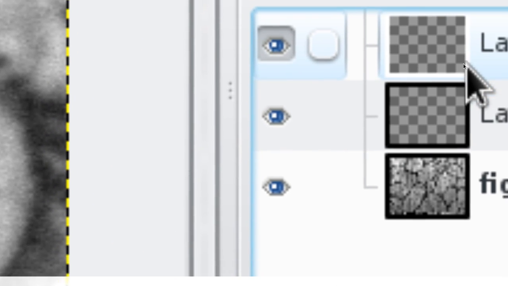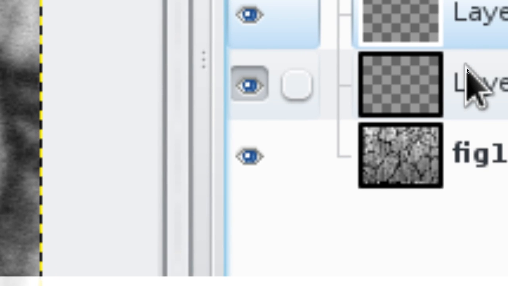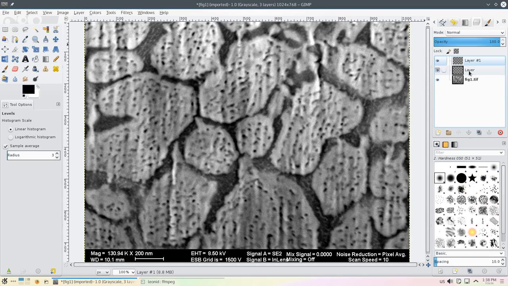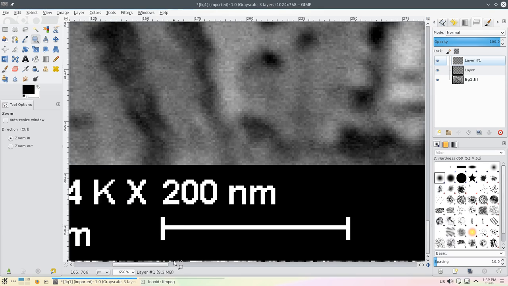They are checkered with gray and darker gray squares. This just means that they are transparent. So I remind you, all of it is for creating a great looking scale bar. Now I'm going to enlarge the image. I pressed the magnifying glass here, and I'm going to select the scale bar, the original scale bar region. Now we have the scale bar enlarged.